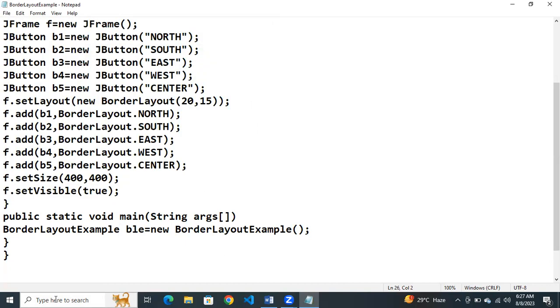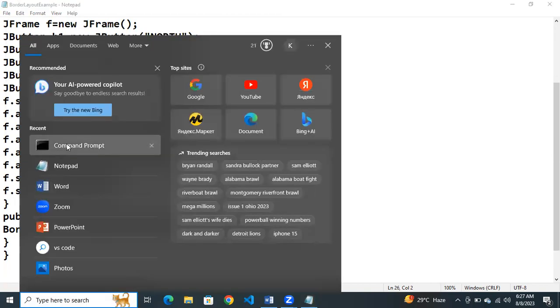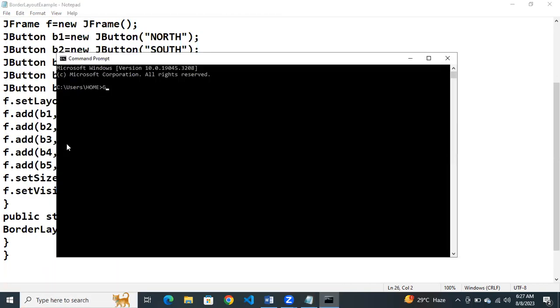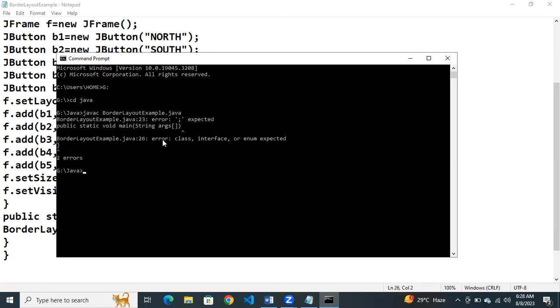How to execute this? Open the command prompt. In G drive, Java folder, cd space java and javac, here the file name is dot java. Press enter. Here we are getting 2 errors. Let us check.